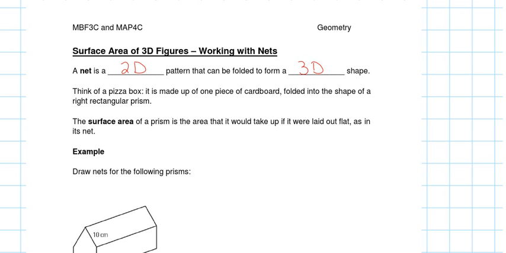Okay? So as you can see here, I have the 2D pattern. If I fold it, I'll make that 3D shape. Every 3D shape is made of a net of 2D objects. If you look at this hexagon, I believe 2, 4, 6, yeah, hexagonal prism. It's made of 2 hexagons and 6 rectangles. When they're put together, they make a hexagonal prism. So we call the 2D pattern the net of it.